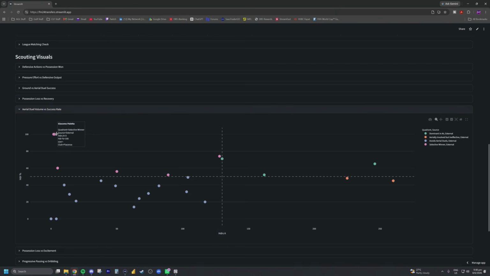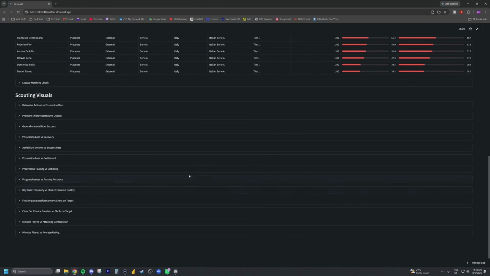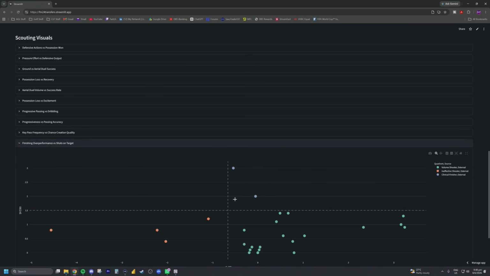And over here, you've got Paletta, who has won 100% of his headers. He's attempted 3 of them and won 3 of them. And then you've got Sena, who has attempted 2 and won 2 of his headers as well. So again, useful information, which is much easier to see for your team. You can do it for strikers and more attacking things as well.